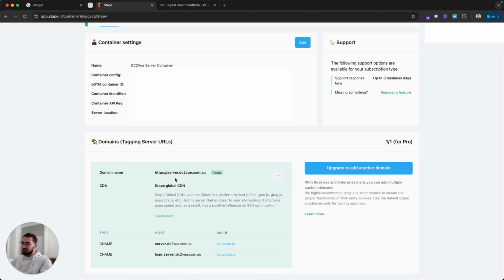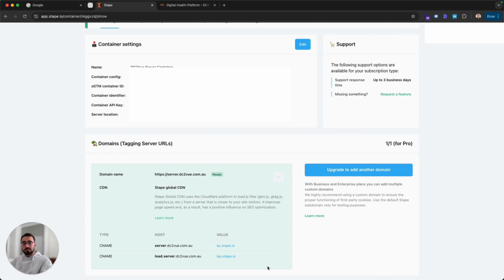So what this is going to do is add a subdomain for your website, and therefore it is stored in the same location. To create the subdomain itself, all you need to do is add a few DNS records to your domain hosting platform, such as SiteGround, Hostinger, Bluehost, whatever you are using to host your actual website. Once these DNS records have then been added, you can see a verify button in the bottom right corner. And if you click on this, it should almost instantly verify that the DNS records were created. And then you have your subdomain linked to your Step account.